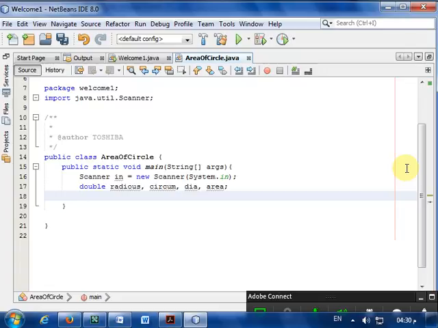First of all, what is required is to prompt the user to enter the radius. So we write System.out.println, or you can format it like this: Enter the radius.